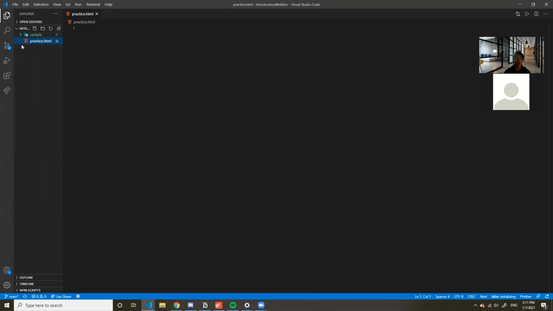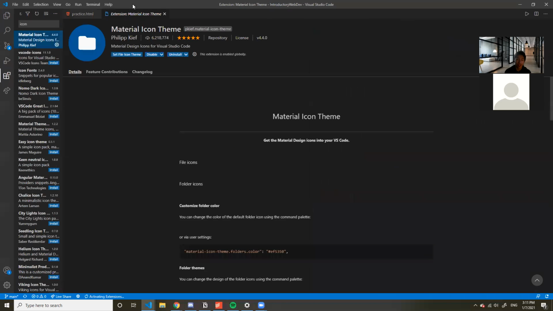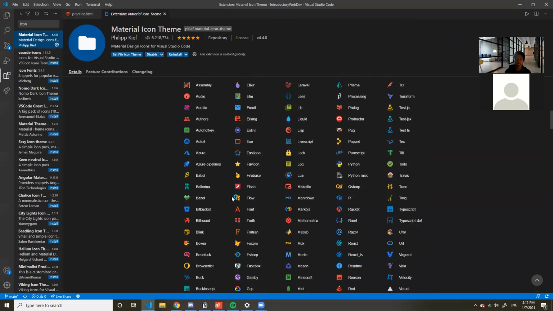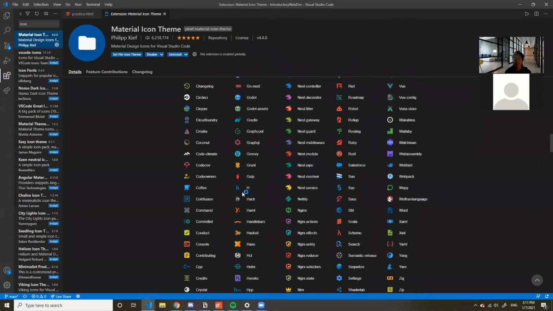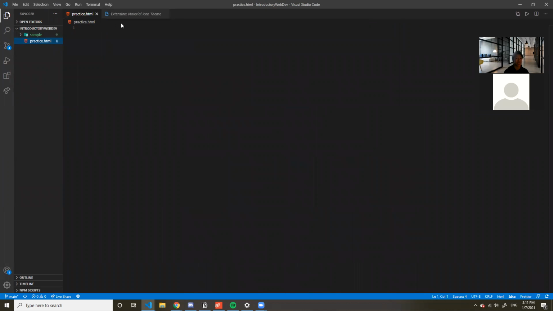Yeah. Oh, no, I got an extension to get that symbol. I think it's called Material Icon. It's just an extension I got, but you don't necessarily need it. I just made it so it looks better. But yeah. Okay, assuming everyone has this.